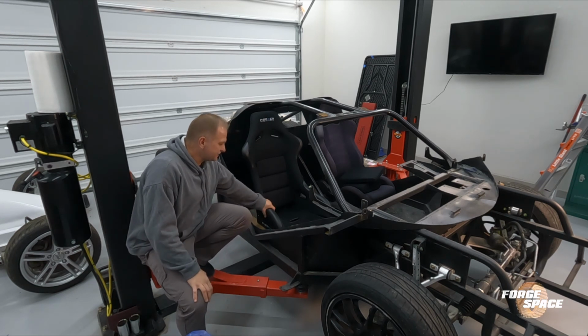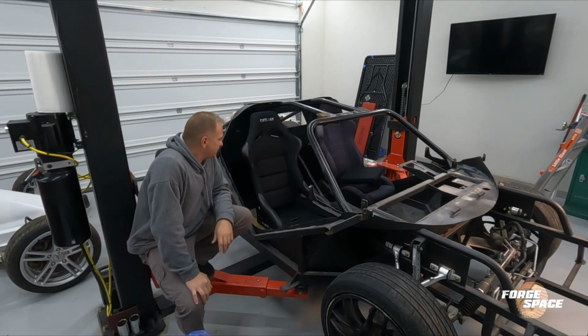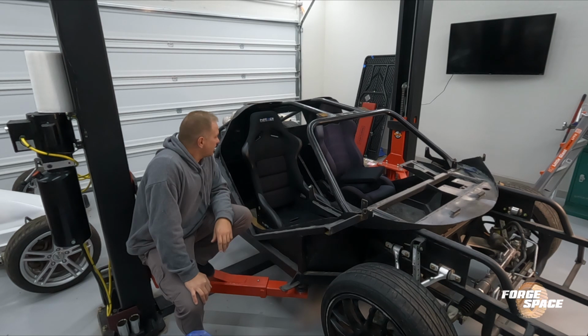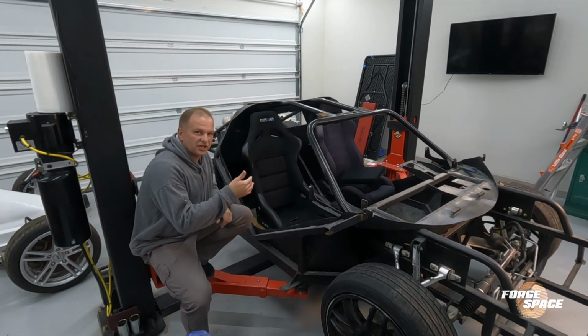But yeah, so this is the seat we're gonna go with. I think we can, like I said, get some more room by tilting it back further, and otherwise it's gonna be good. So we'll go ahead, pull everything out of here, jack this up, and then start cutting out the floor pan.